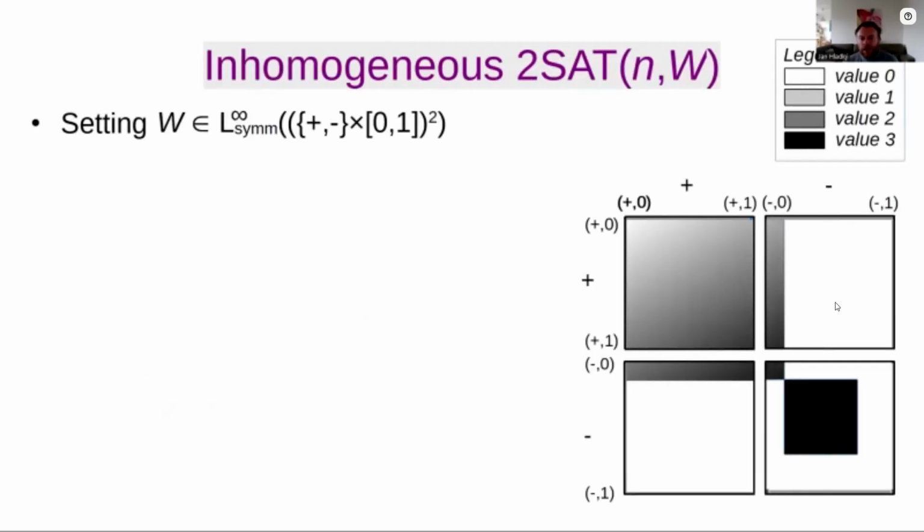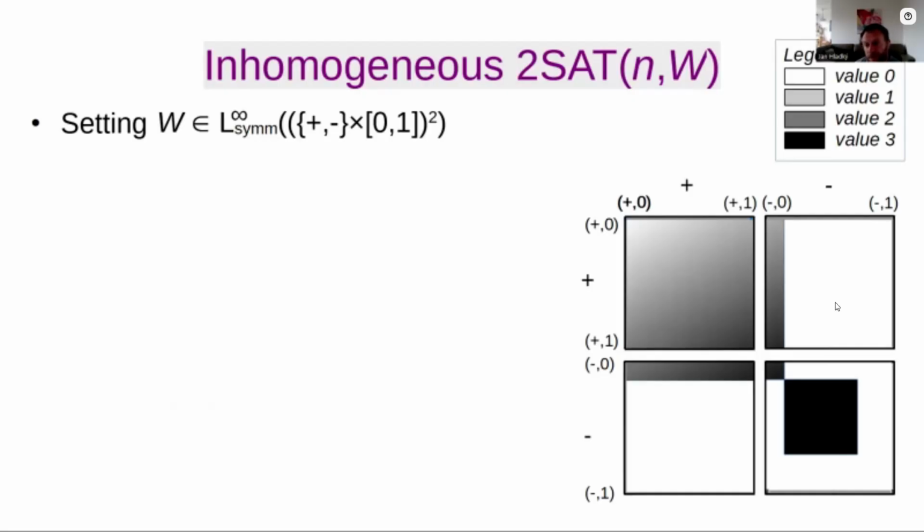Okay, and I need to introduce the model and maybe motivate it. So what was the motivation of generalizing the Erdős-Rényi random graph to this inhomogeneous setting, as Bollobás, Janson, and Riordan did? Well, because you would argue that the edge probabilities depend on types of vertices, right? Maybe how far two individuals live from each other plays a role in determining how likely they are to form a friendship. Maybe some other more sociological or demographic parameters, like what is their age, might also determine that. So that's what creates this inhomogeneity, right?